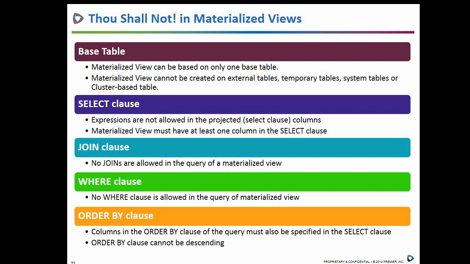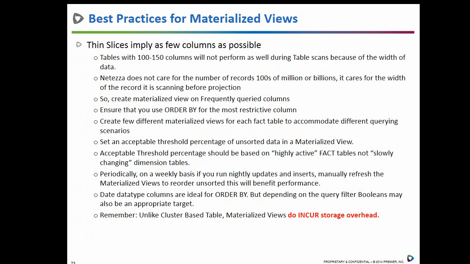And that's why materialized views, the way Netezza conceives it, can be very useful in traditional data warehousing, because data warehousing fact tables sometimes go crazy. At least the transactional fact tables go crazy, right? So you want to reduce the size of it. You want to include frequently queried columns in your materialized view. Obviously, that goes without saying. You want to ensure low cardinality columns in your order by clause if you are using them, right? So you want to use, I would say, data type is your best bet for organization of your data.